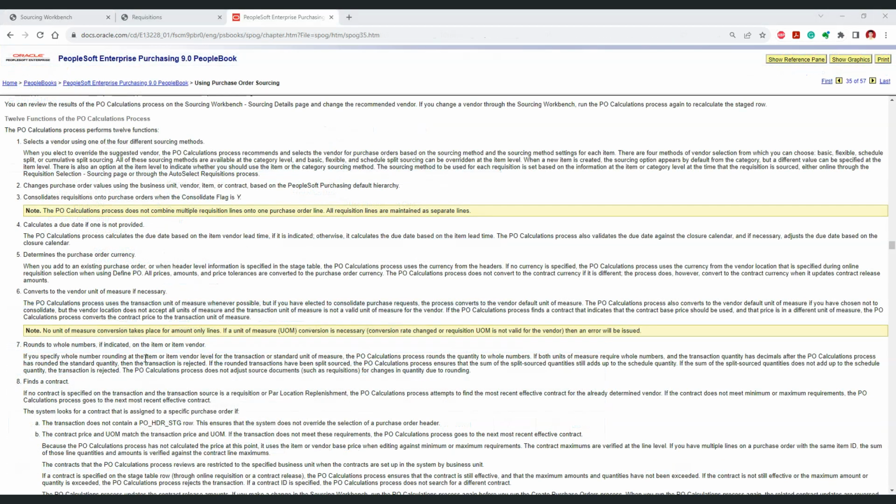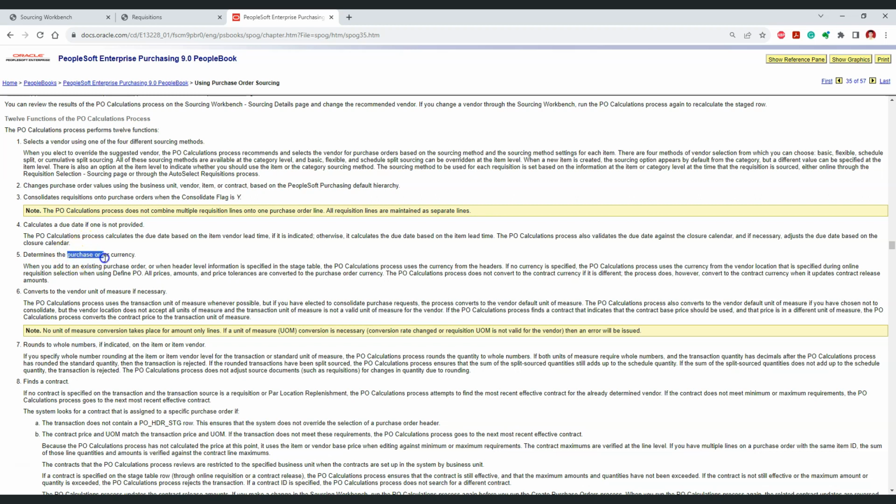So if you would like to know more about the PO calculation process, then here are the 12 functions of the PO calculation process which are available under the PeopleBook. And you can see that it helps us to select a vendor when multiple suppliers are present. It helps us to calculate a due date if we have not provided it on the schedule of the requisition.